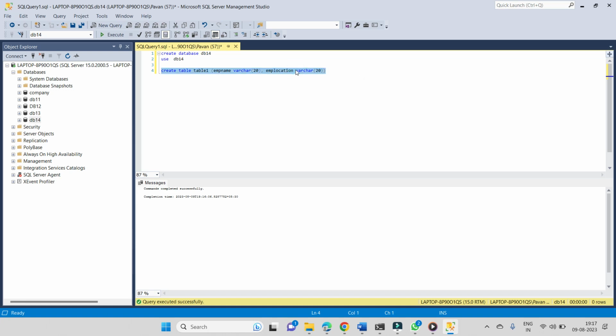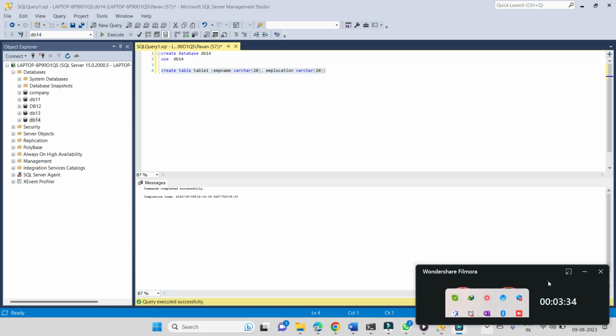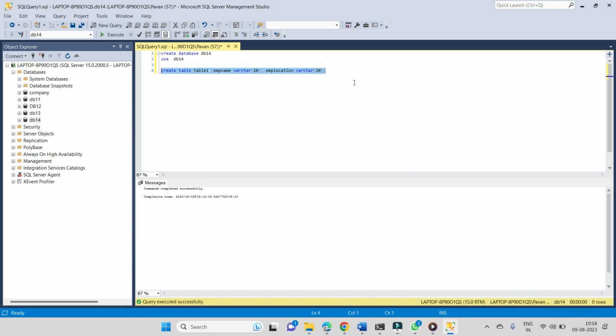So we are going to have this table 1 with the column names employee name and employee location. So this is how we can create the employee table 1.